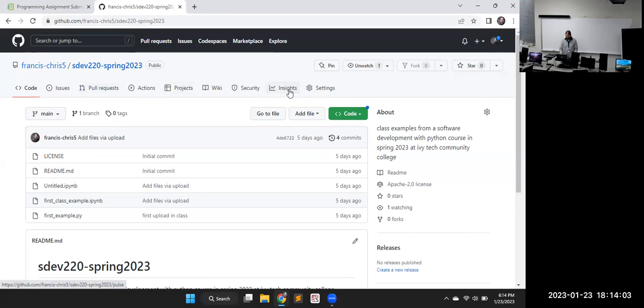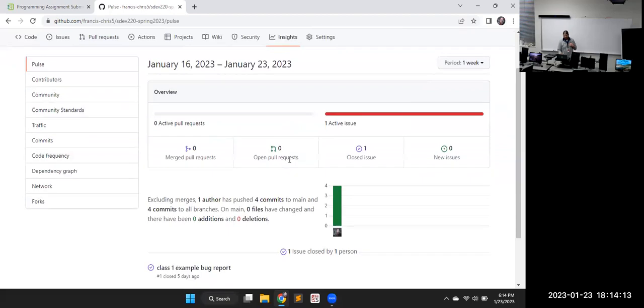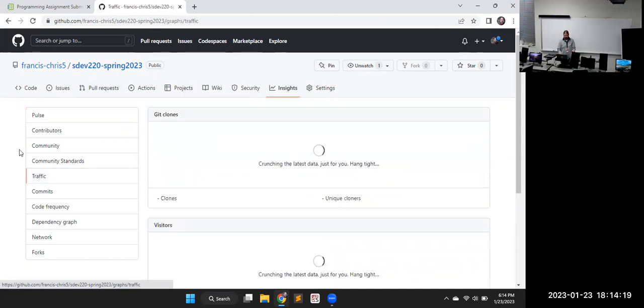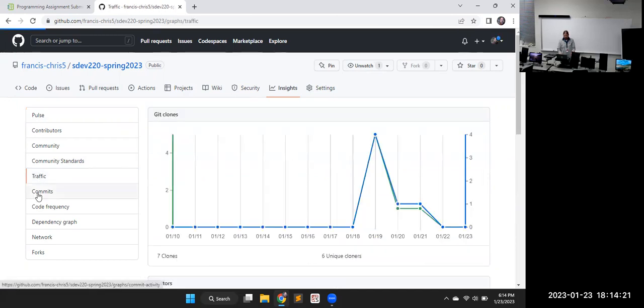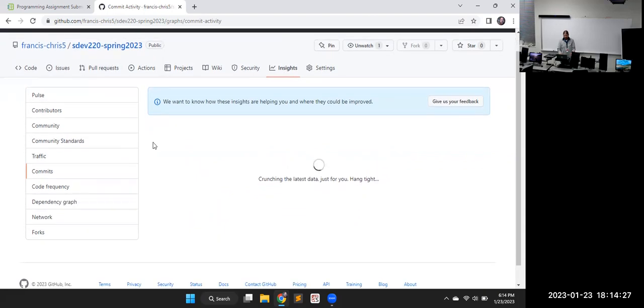Lots of different things. One of them has to do with insights. You come over here, you can see the traffic that's come to your site, things like that. Who's been on there, who's downloaded stuff, who's uploaded stuff, pushed and pulled things to and from the repository, the different traffic, see the history of all the commits. That's taken a long time to pull up since there's only one.